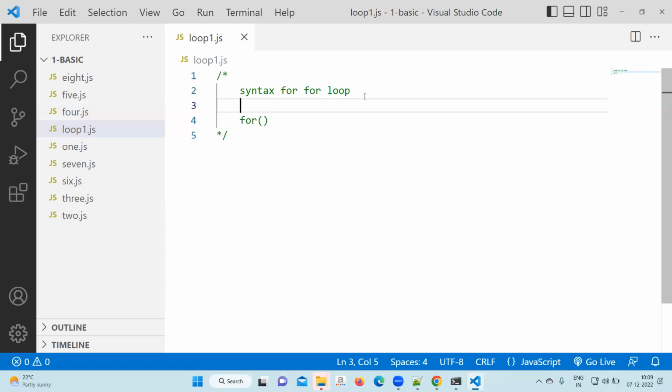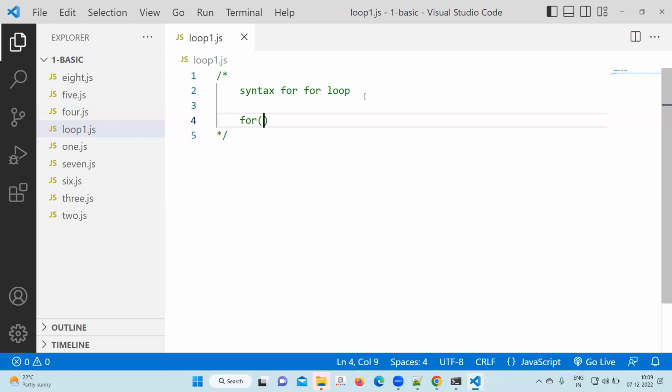Now look into the for. For says you are going to do a repeated task again and again, or a similar type of task. In that case, what do you want to do? Our requirement says we want a loop that should print 1 to 10, or print 1 ten times, or print 1 to 100.